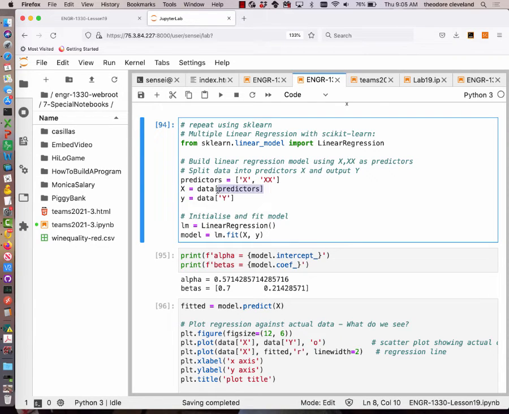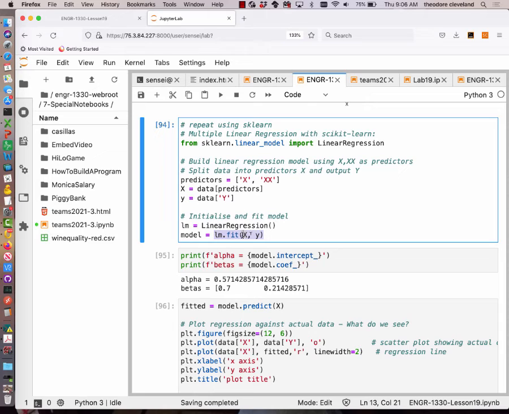And then we're going to take from the data frame predictors, and we're going to assign that to something named capital X. And from the y, we're going to assign that to lowercase y. I think the cap and lowercase are just my brain working in a funny way when I wrote this. And we're going to run the LinearRegression function, and we're going to put it into an object named lm. And then from lm, we'll fit it.